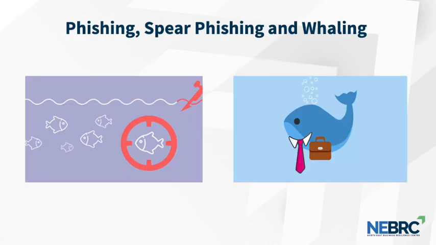Well, first of all, we need to understand what they are. So you can categorise phishing emails into three categories: phishing, spear phishing, and whaling. And it works like this. The analogy of the angler casting his rod and line into the sea or the lake and catching a fish. He's not bothered what fish he catches, he just wants to catch a fish.